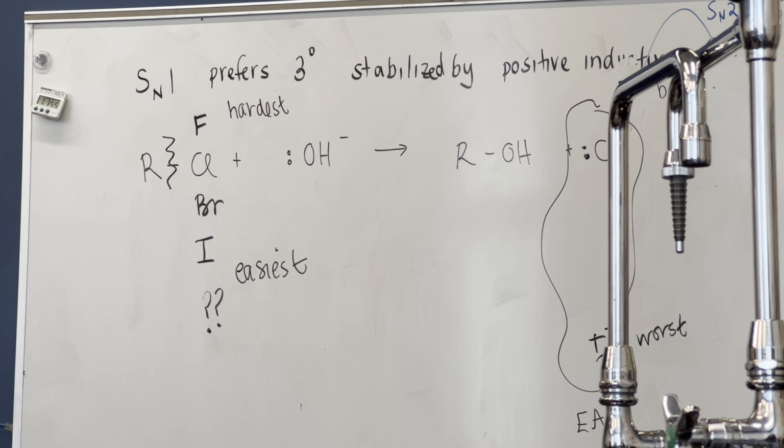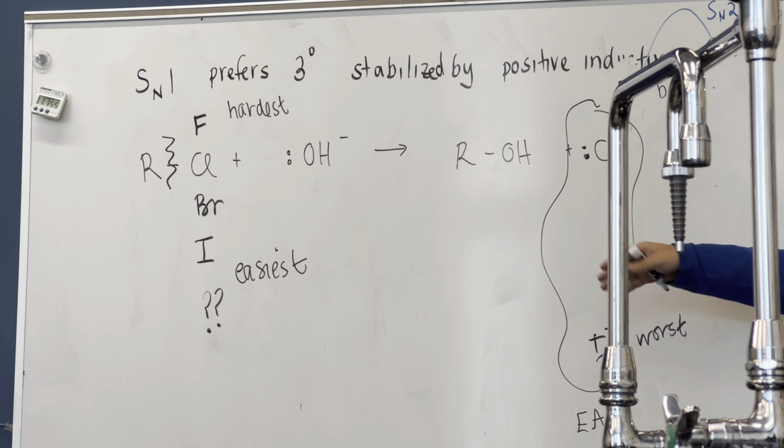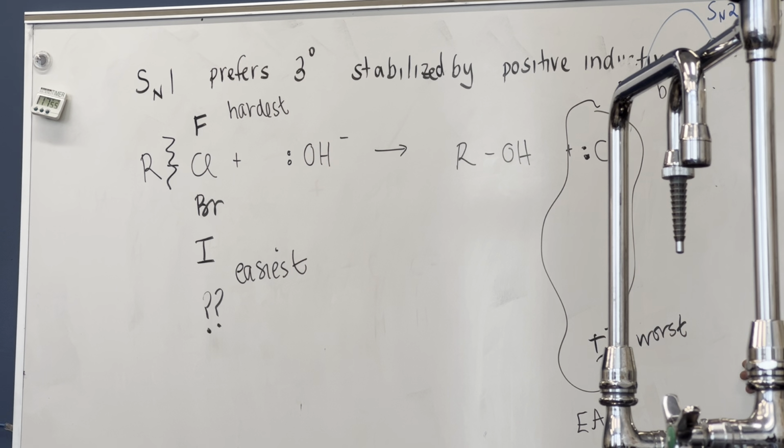So from my point of view, breaking the fluorine bond is very hard, so that's very bad, but making the fluoride ion is very good. And on the other side, breaking the carbon-iodine bond is very easy, that's a goodie, but forming iodide just isn't all it's cracked up to be. It just doesn't want it enough. So we have competing effects, so there is no way on earth a DT could predict which one of these is right. Do you agree?